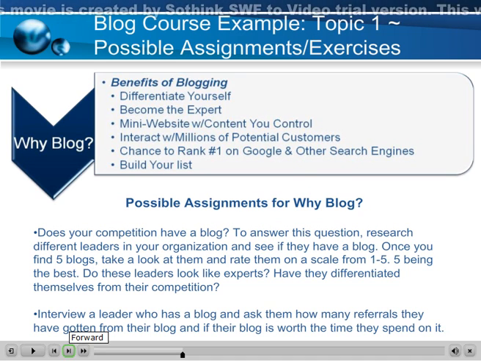So for example, I say, once you find 5 blogs, because if you don't tell them how many blogs to look at, they're going to be wasting all kinds of time looking at 25, 35, 10, 6. They won't know how many blogs to look at. So you tell them, look at 5 different blogs. You have to tell them to rate the blogs. Otherwise, they're going to look at these blogs, they're not going to know what they're looking for, they don't know what they're supposed to do with them.